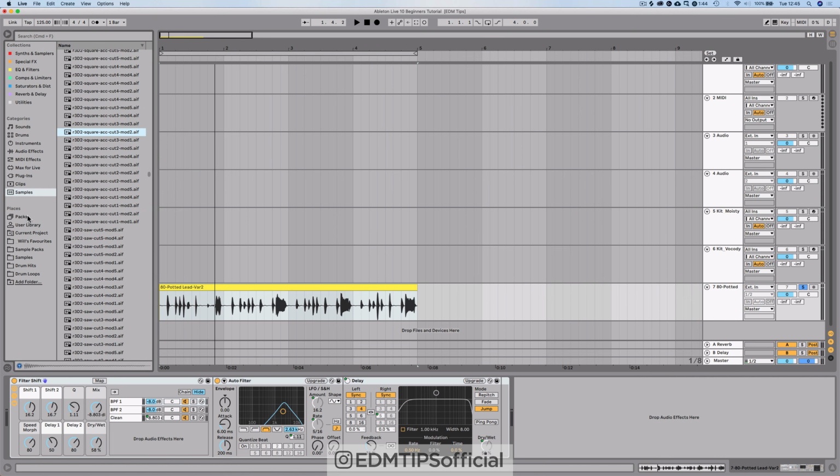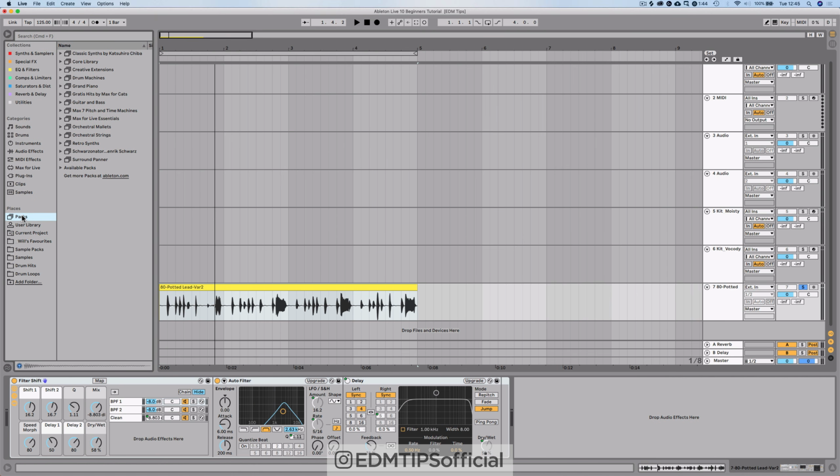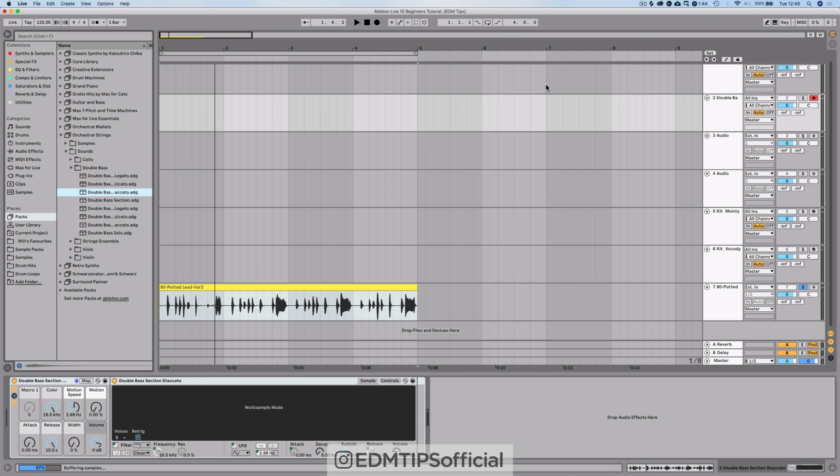Next we go on to places. And this shows all of the different Ableton packs that you may have downloaded. You can get loads for free on their website if you've bought Ableton Live. So you can see I've got the guitar and bass one. I've got orchestral strings and whatnot. And then similarly, you go into there and it's a similar affair. You can drag and drop the instruments into the appropriate types of channel, like a MIDI channel. I'm just going to turn solo off here so we can hear it.